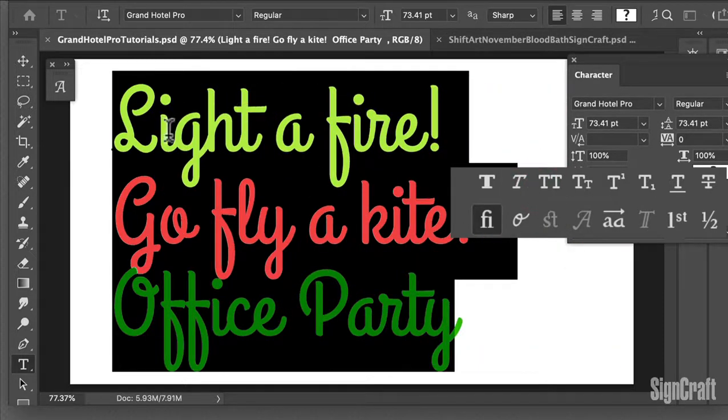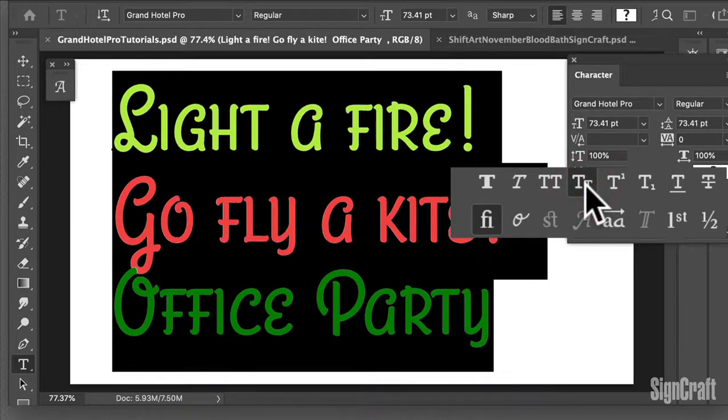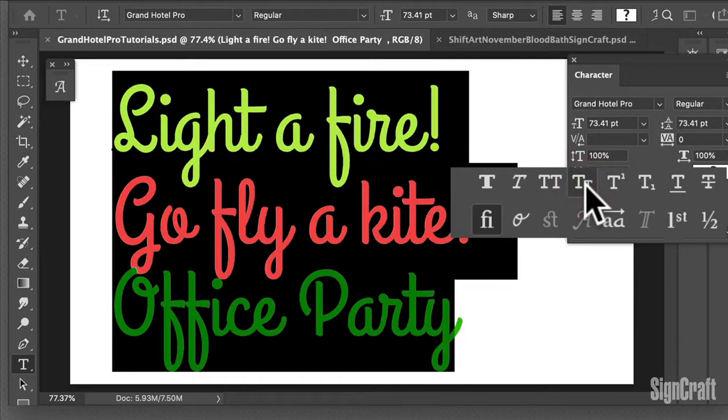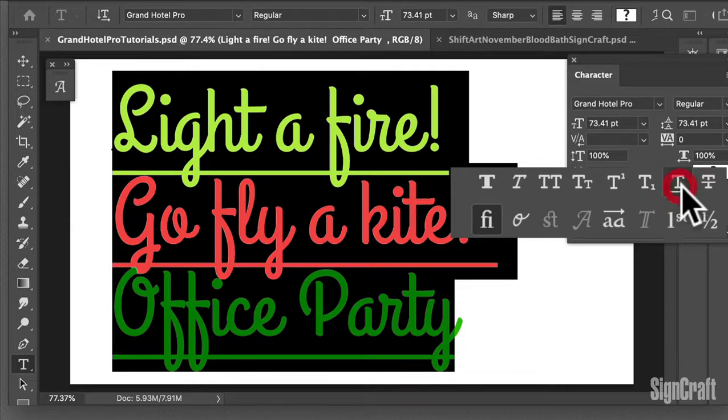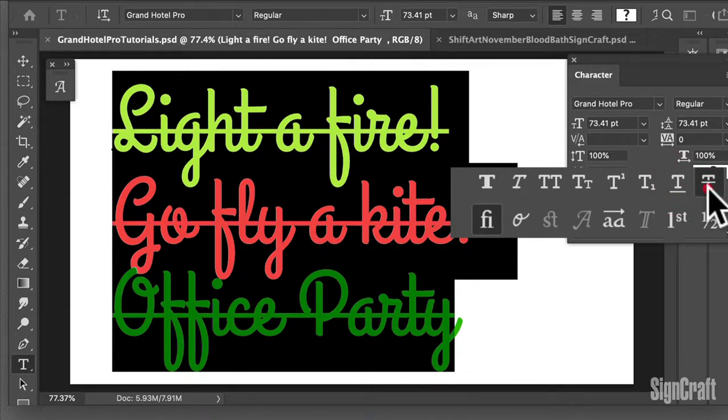It's not practical for this particular font, but you might use it once in a while. And this one will put in the small caps in place of the lowercase letters. That's assuming, of course, it's a Pro font that has them in it. And I'll skip these two for a minute, the underscore and the strike through.